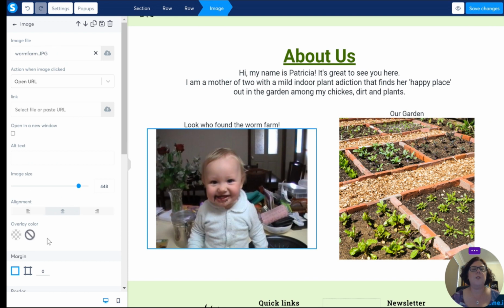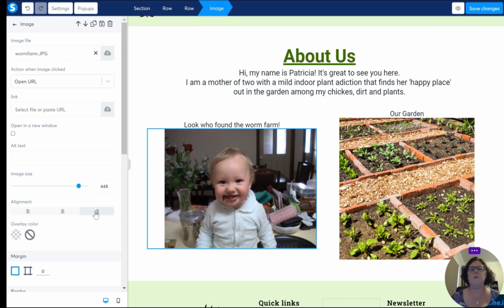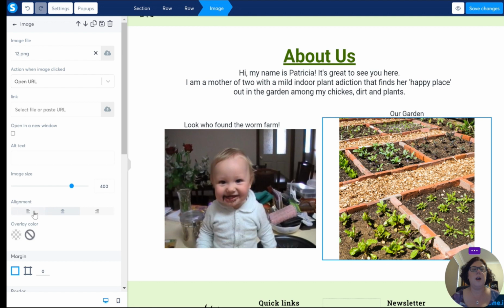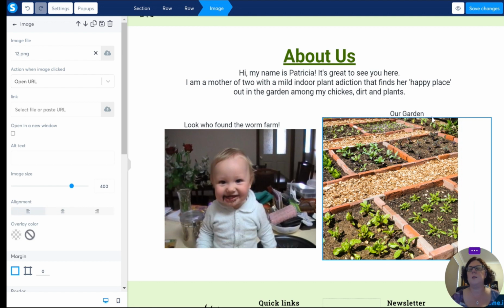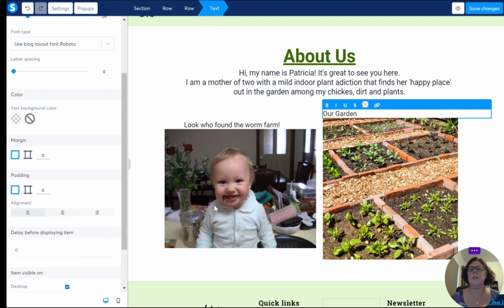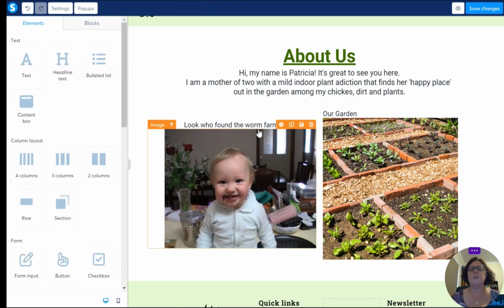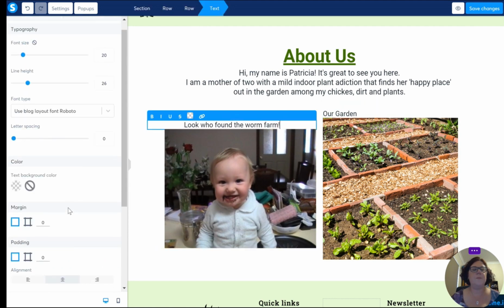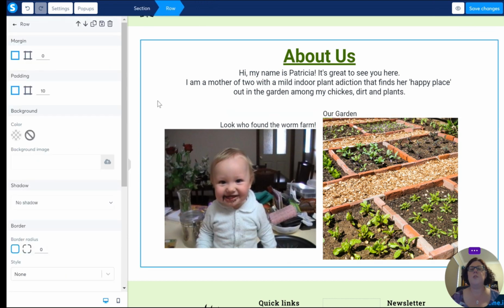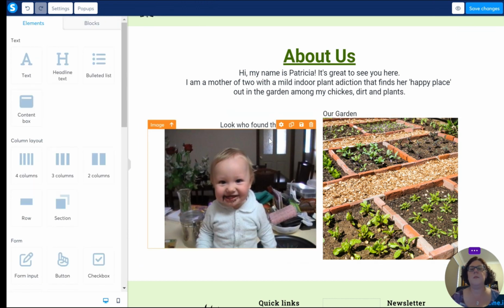So we come over here to the left hand side, we align this image, we're going to align right, and this image we're going to align left, which pushes them both into the middle. Our garden, align left. Look who found the worm farm, align to the right. Okay, so now we have both of these aligned into the center.